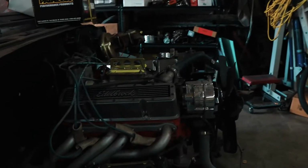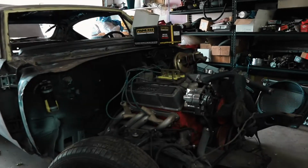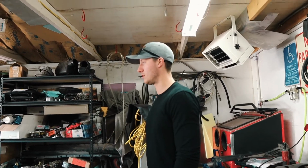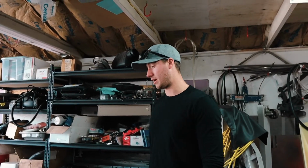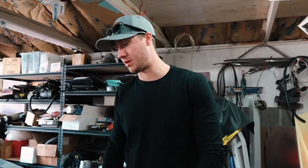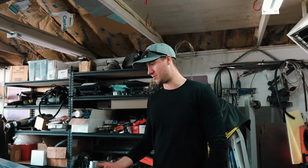Now looking at this, there's a lot of work to do. I mean, he's got about half of it done, but obviously Alex and I will work our touch on it, and then my dad will probably have his glorious touch on the body work, maybe. And then hopefully you'll see this on the road pretty quick, because undercarriage is all painted and done. All the kind of hard work is done. Now it's kind of like my 70s Ford I sold. Reminds me identical to it because it's kind of the same shape it was when I sold it, other than we can't really hear this one run.